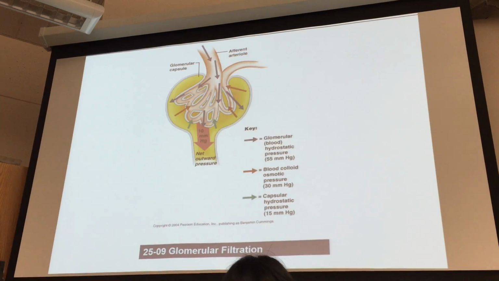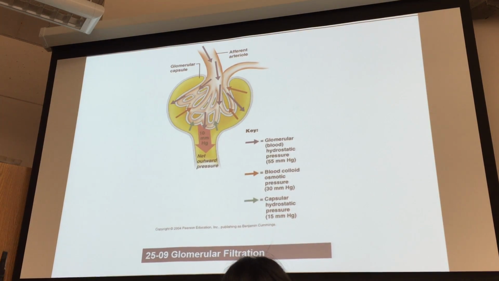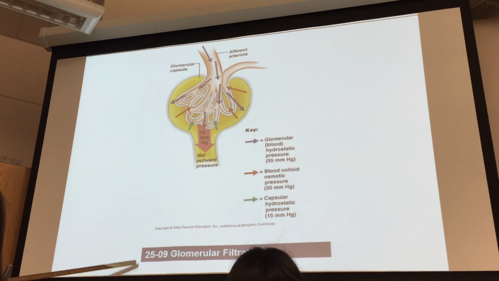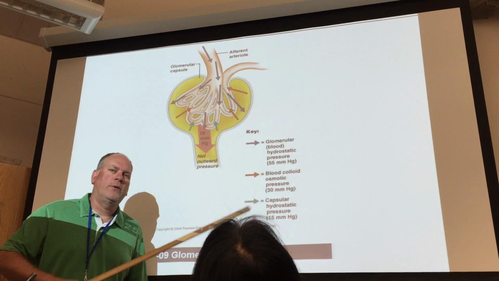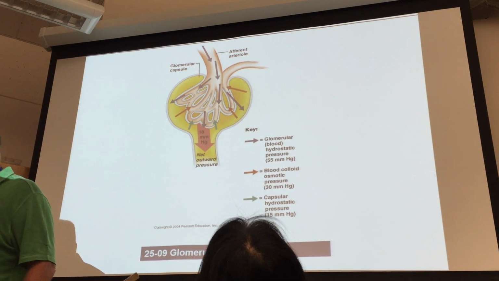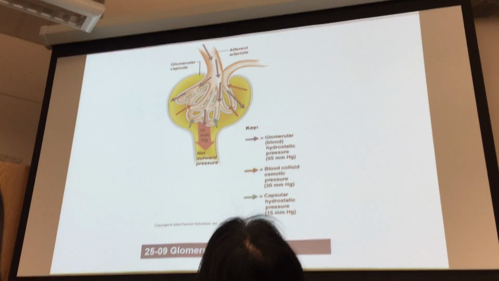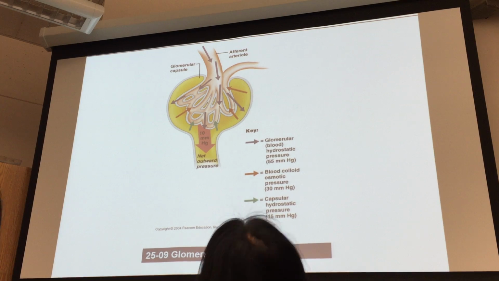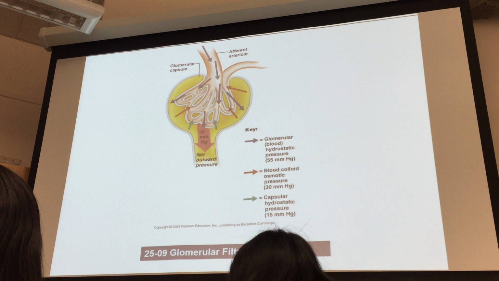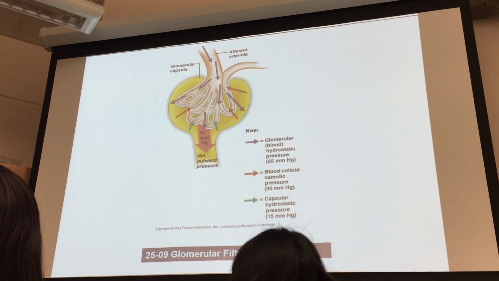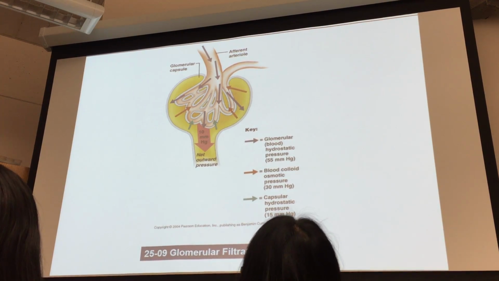Factors that regulate the first one, which is glomerular filtration. These are the three. There's a couple of questions on the exam where I changed them. For example, what if I told you the capsular hydrostatic pressure was doubled? What would that do to filtration?